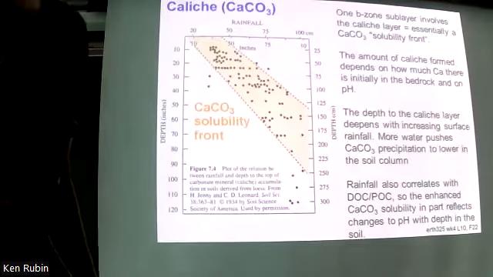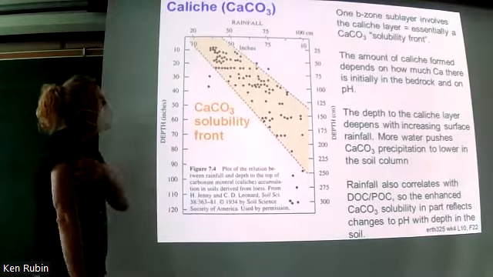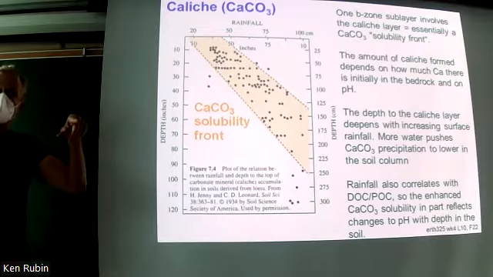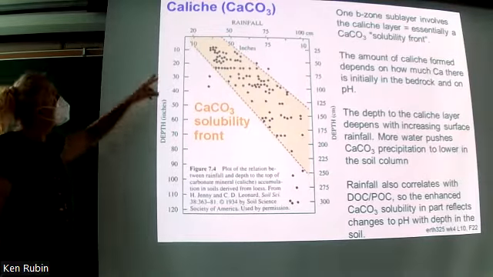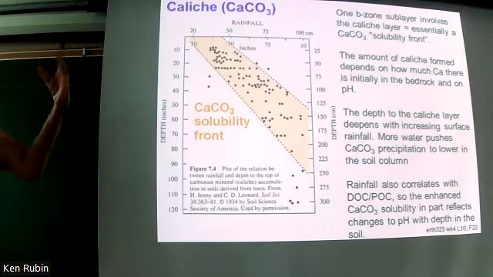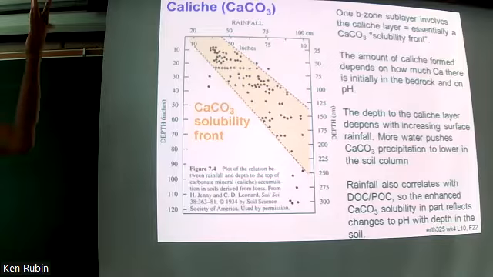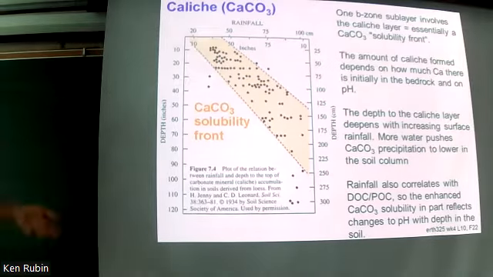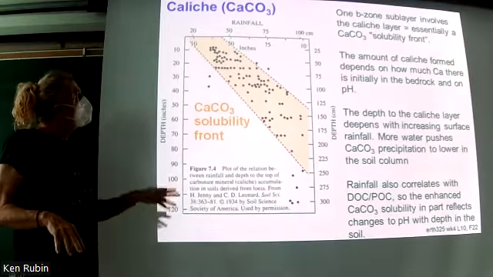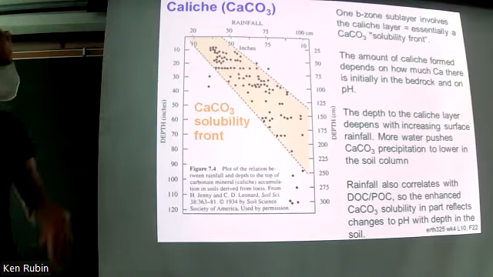Just so you know, they're a very sensitive zone, and they sit at this important interface. So this is one of the things that happens in the zone of accumulation, which is easy to track, which is the formation of caliche, which is a type of calcium carbonate that precipitates out of soil water when the amount of water that's present goes down, like let's say we have a place that goes between wet and dry, and when it starts to dry out, we start to precipitate, or it can precipitate as a function of changes in pH as we go down through the soil column.